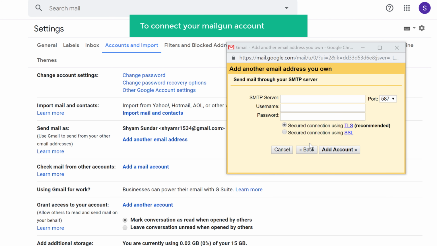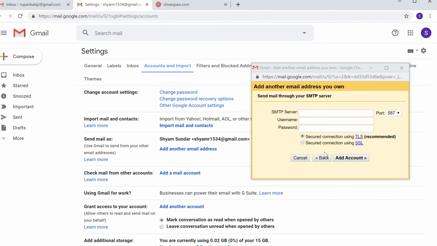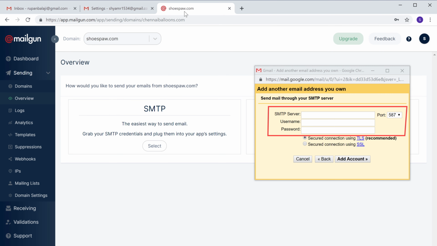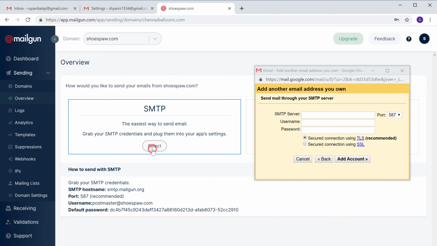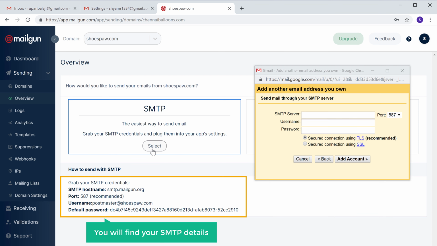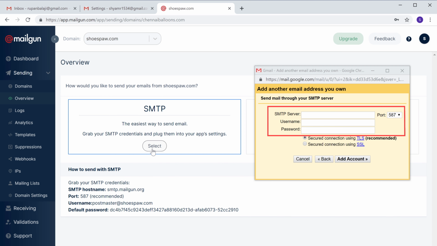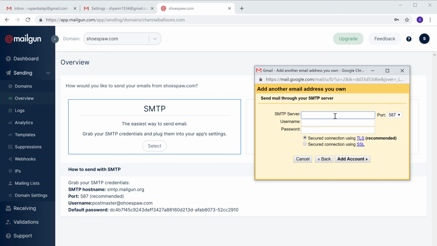Now to connect your Mailgun account to Gmail, you need to get these details from Mailgun. So let's go to our Mailgun account. Now to get these details, just select SMTP and you'll find your SMTP details here. Now all you need to do is just copy these settings and then paste it here. So first let's copy this and then paste it here.